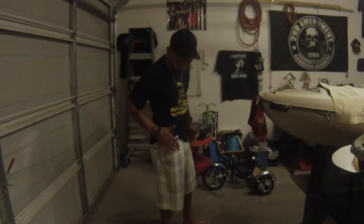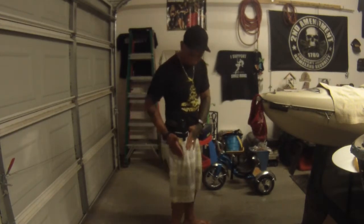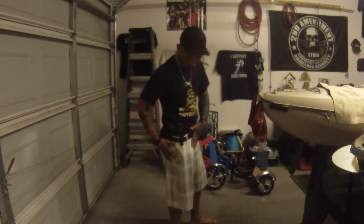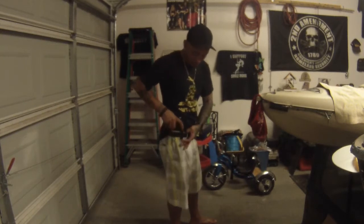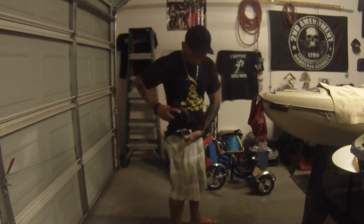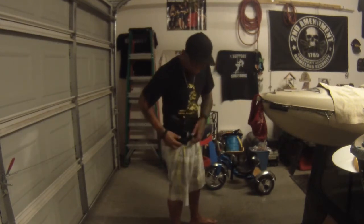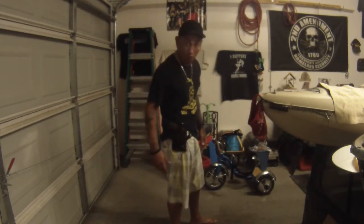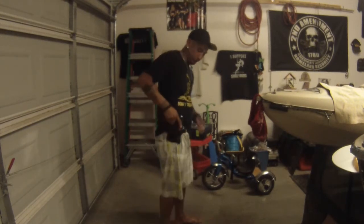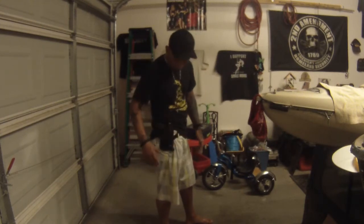All right, guys, so I've got the holster on, and this is in the waistband. And as you can see, you have the barrel tucked into the short area, well, where your pants would be. Now, if you want to wear this on the outside, as an out of the waistband carry, what you would do is unclip yourself, place the holster between your pants and your belt, and now you have an out of the waistband draw. So, you see, just like so.